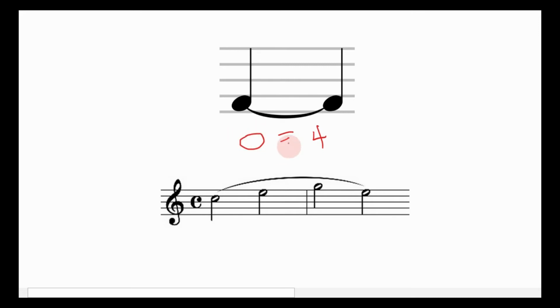And the main way to tell a slur down here and a tie up here apart is that a tie is always connecting to the exact same letter. So a tie will be a C to a C, or an F to an F, or a C chord to a C chord, whereas a slur will be usually more than one note at once, but not always. But they're always going to be connecting different notes. So a slur might, in this case, you're going C, E, G, E, and it's slurring all those together instead of a tie, which goes two of the same letter to each other.